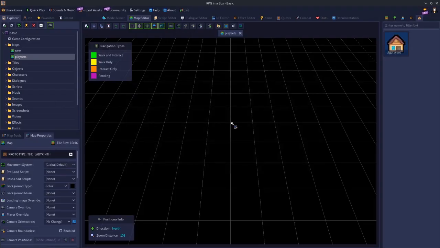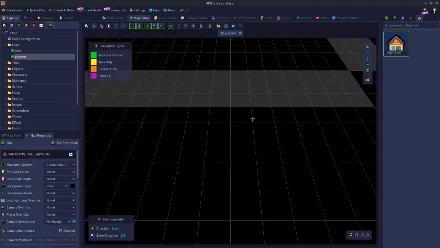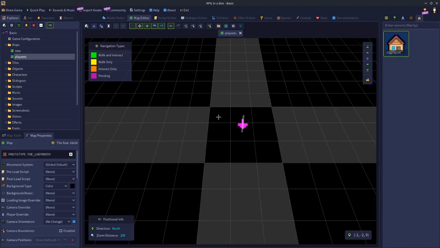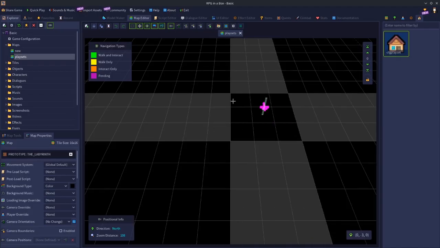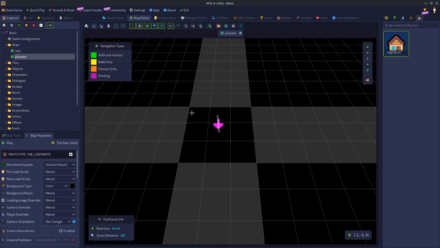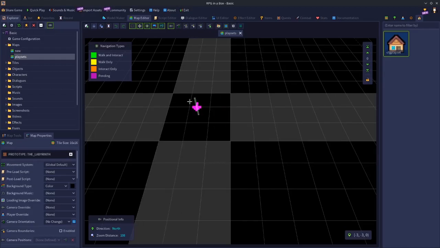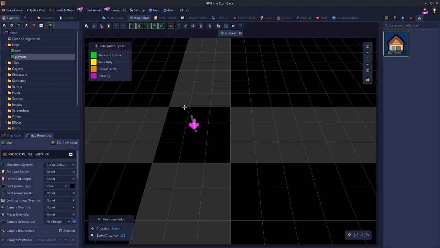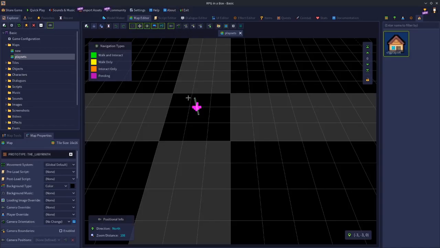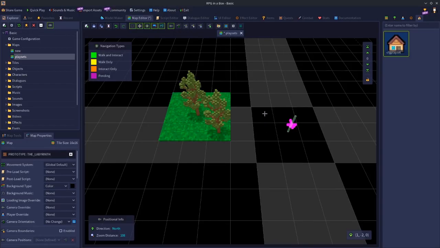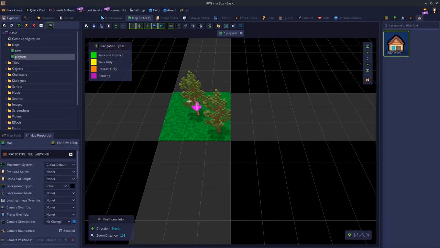So we can now go into RPG in a Box and we can click this, and here's our 1x1x16. So you see how it's really small. The box is really small. But notice how the grey directional line, the grid, has a larger 3x3 black space in the center. That's actually our playset. Okay, so even though we've made a really small green volume box with the arrow on it, the actual playset will still place the size we've set it to in the settings, which is the 3x3 and what the tiles are and the objects are.